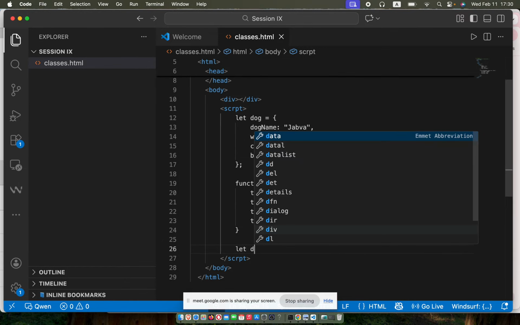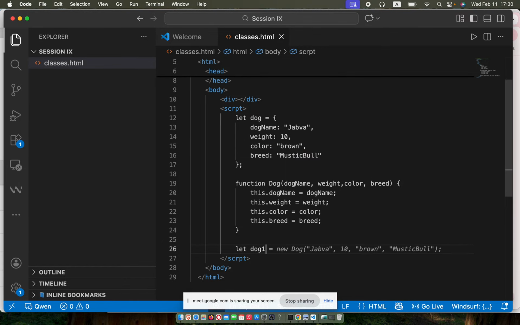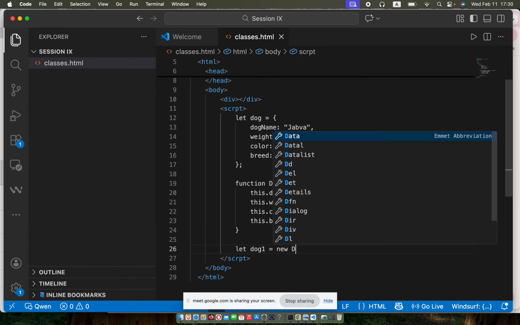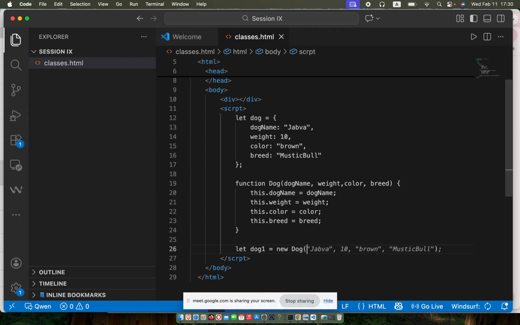Maybe let dog1 be assigned to new of the dog object, and then give it my new, maybe another, yes, I can call it Jackie, and the age from the function.